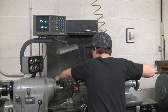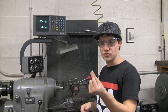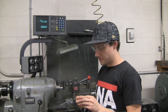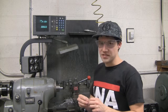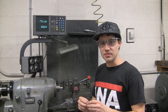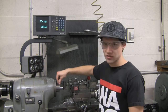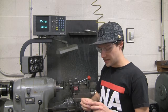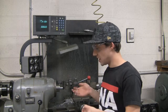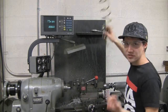What we also didn't cover was facing your final piece once you part the piece. If you do want to face it, you're going to have to leave some extra material, maybe like 0.03 inches or something like that, so that you can go ahead and reinsert it into the chuck or collet and face it. But other than that, that should cover everything you really need to know about this tool for basic use. Oh, and also, don't forget to clean up.